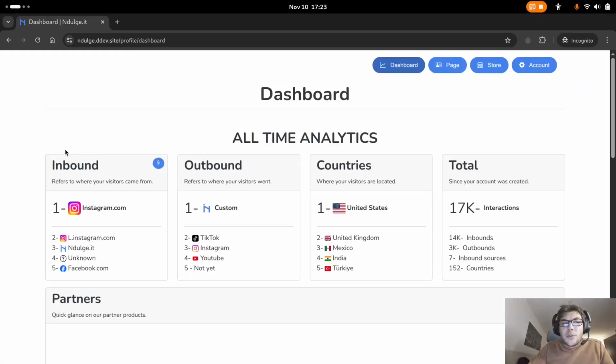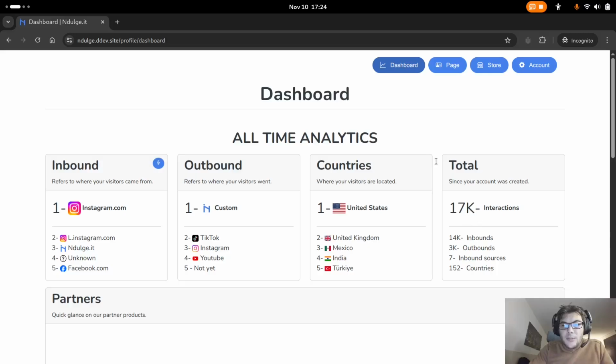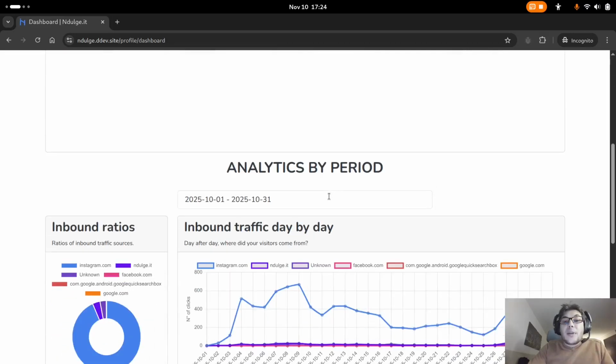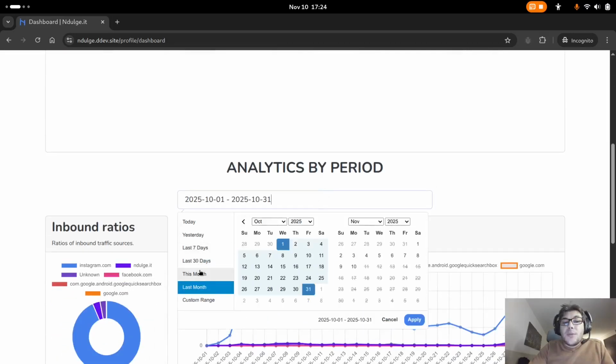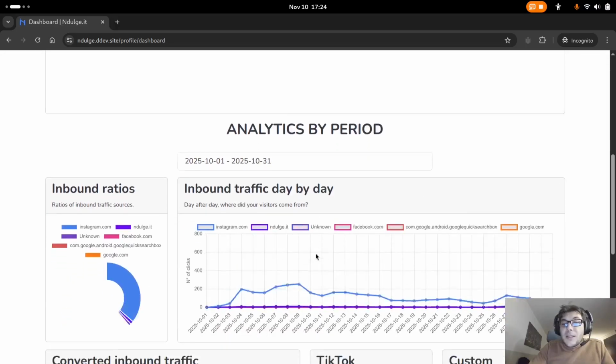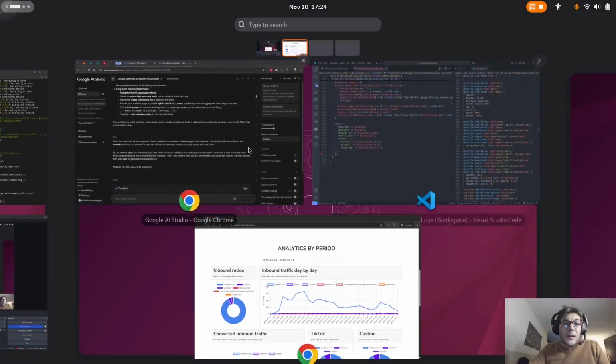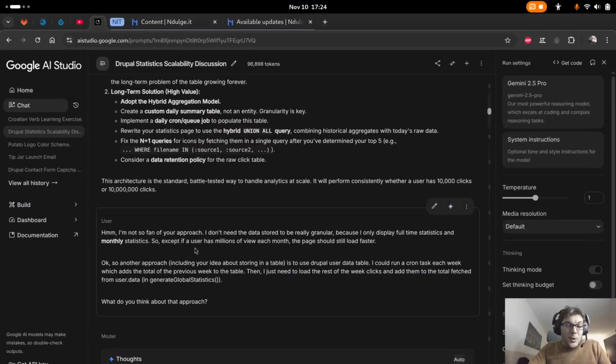Because with my approach, I totally fix this problem of the total. But I still have an issue with this month or last month, for example, because I'm still holding 1 million clicks if someone produces so many visits one day. So my approach is not the best either.